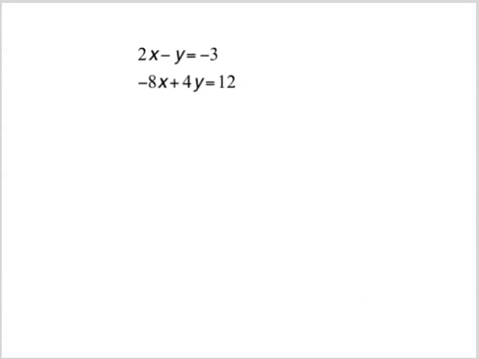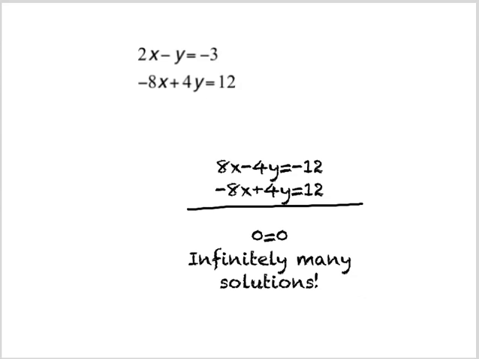Sometimes we get special types of systems. I plan to solve this one by elimination. I multiplied the top equation by 4 and left the second equation the same. When I combine them, all the variables are eliminated and I end up with 0 = 0, which is true. This tells me there are infinitely many solutions, and the two lines are graphed on top of each other. They're called collinear lines.